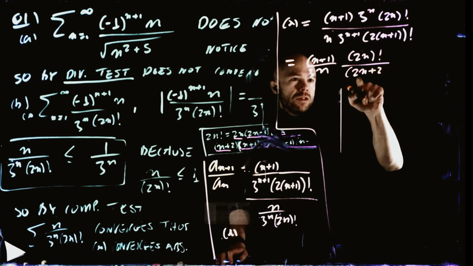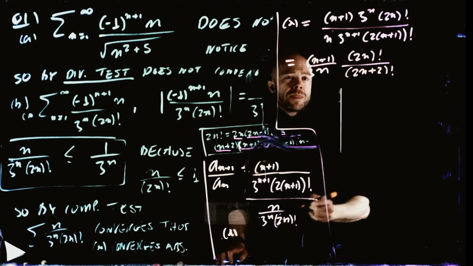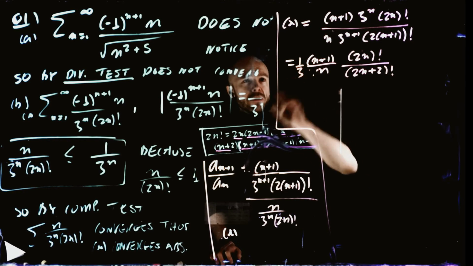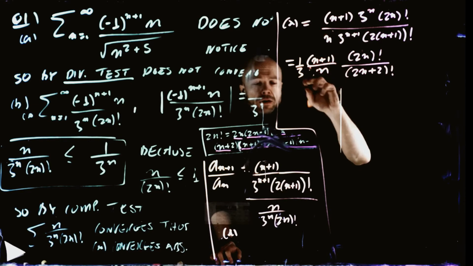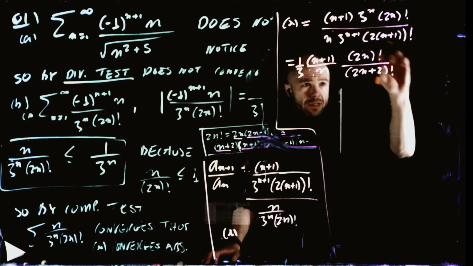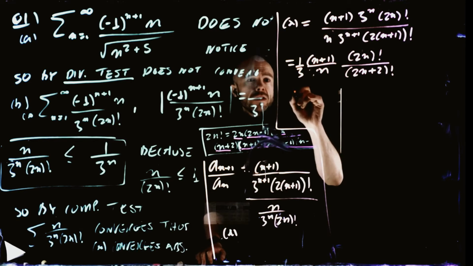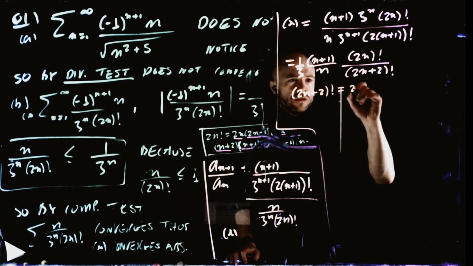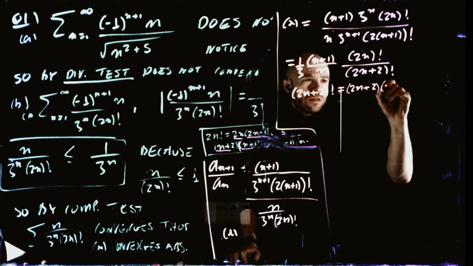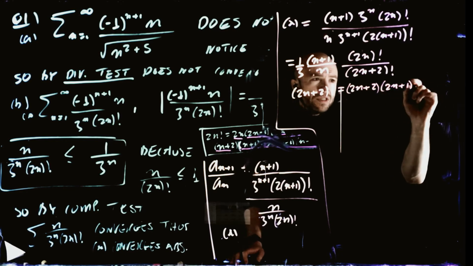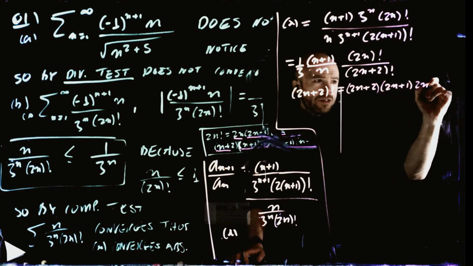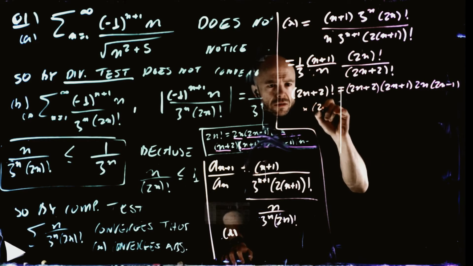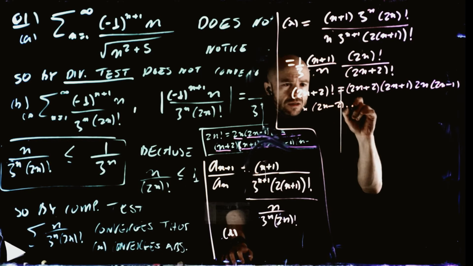So it's 2n plus 2 factorial. Yeah? Let me put this like this, 1 over 3. So this n plus 1 over n, we know the limit is going to be 1 as n tends to infinity. So we need to understand what this thing is. What is 2n plus 2 factorial? It's 2n plus 2, 2n plus 1, then 2n, then 2n minus 1, and so on. It's very useful to get familiar with factorials because we're seeing them a lot. It's all the way down to 1.